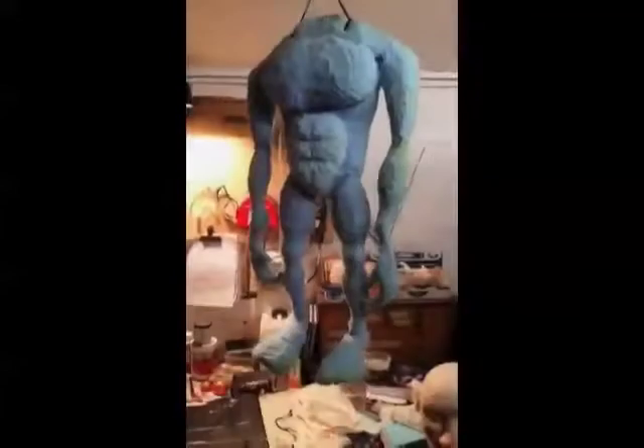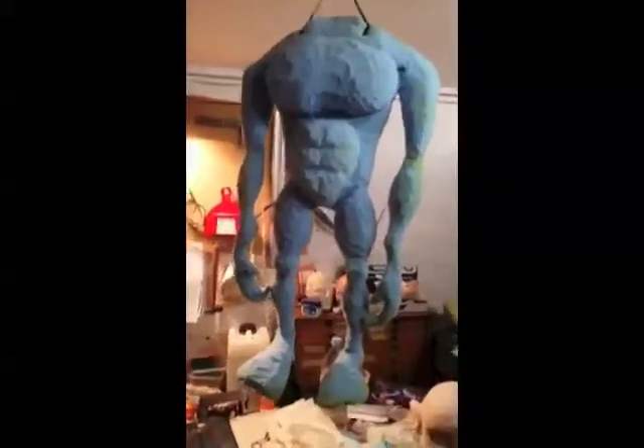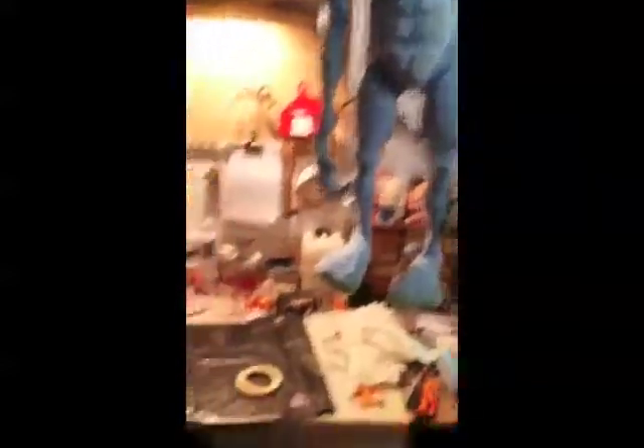Here he is — this is going to be the Morlock King, Lapis Lazuli. He's hanging up here. We're going to cover him in some latex, some kind of greeny colour, with some muslin like that. He's going to go on and cover that, and we've got to put a kind of hood on top.